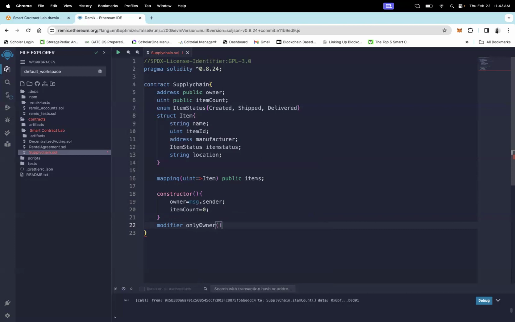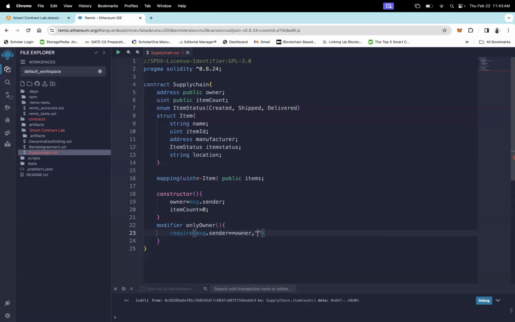Now we use the same statement, that is your require statement. If message.sender is equal to owner, then it's fine, the owner is calling that function.